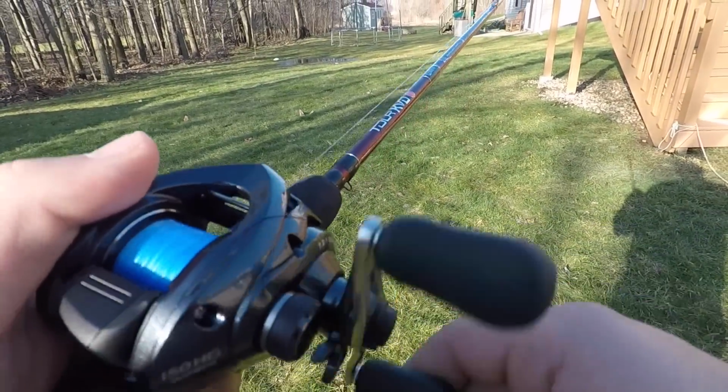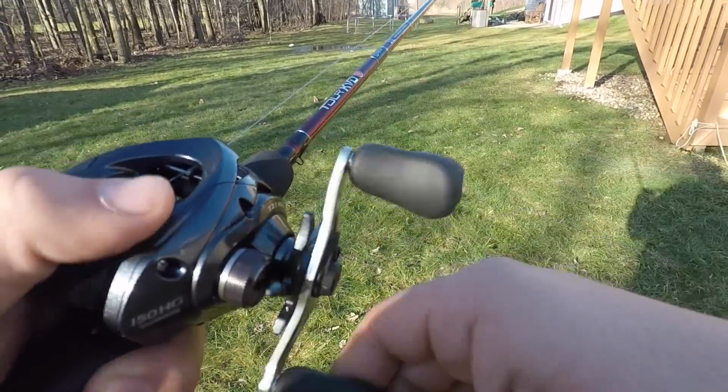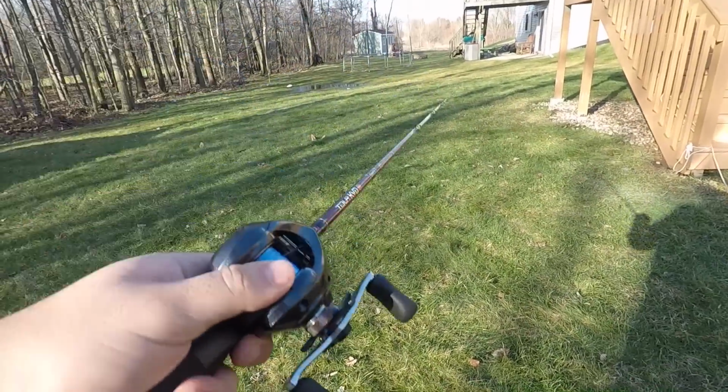With the weather we've been having, I might just be able to go out and find a lake that's not completely frozen and try and fish it.